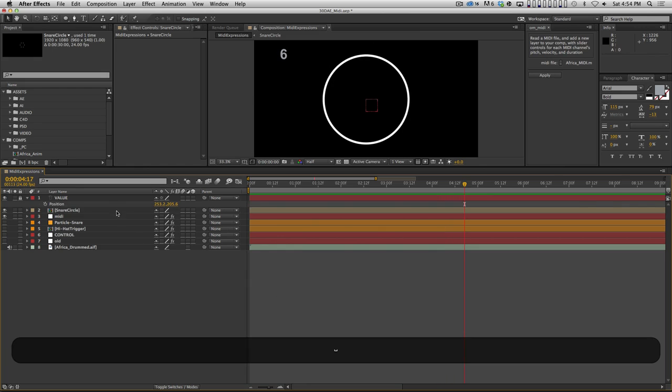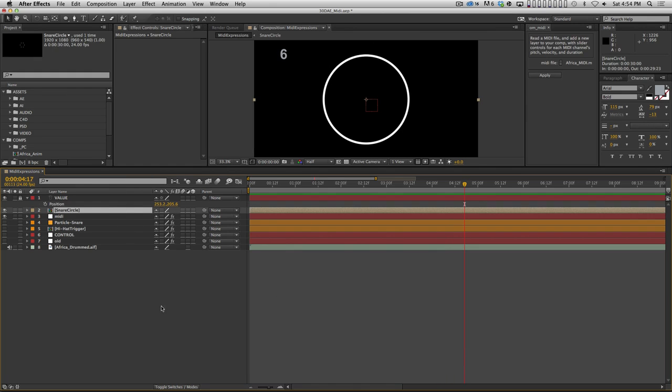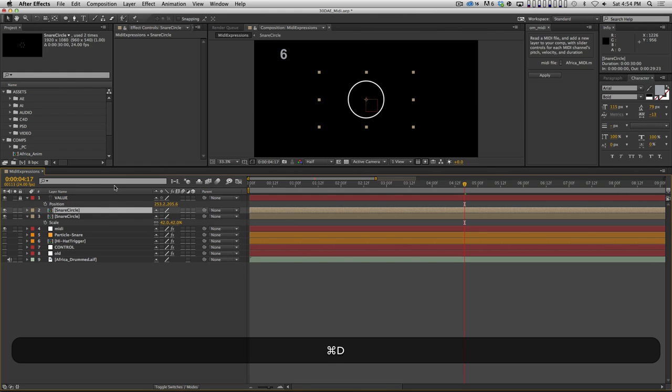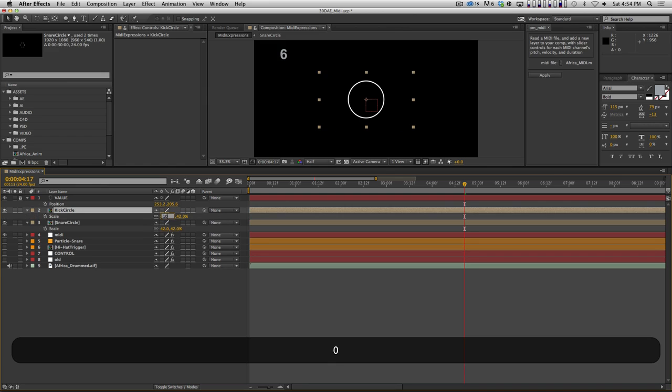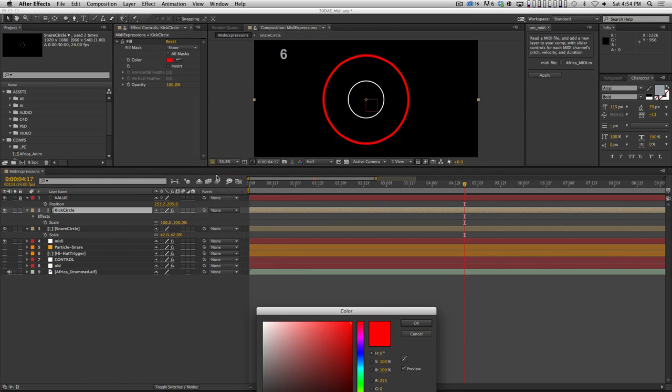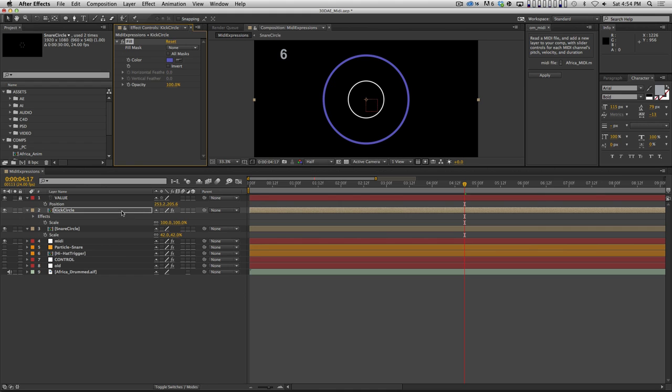And just to show you though how cool this is, so that's the snare circle, right? Let me scale this down a little bit, and then let's duplicate it. And let's make this the kick circle, okay? Make this 100%. And then let's just fill this with a different color, right? So one will be, let's make it a little darker. So one is going to be the kick, one is going to be the snare.